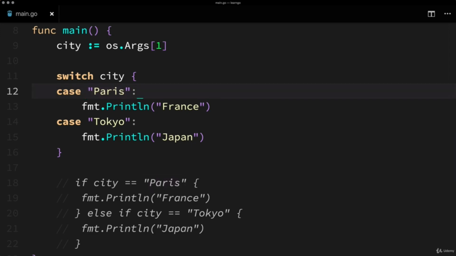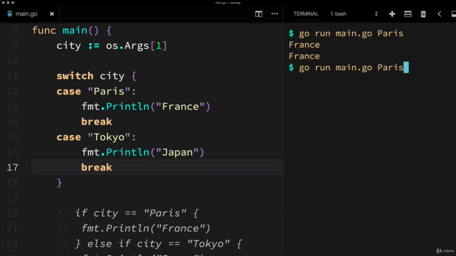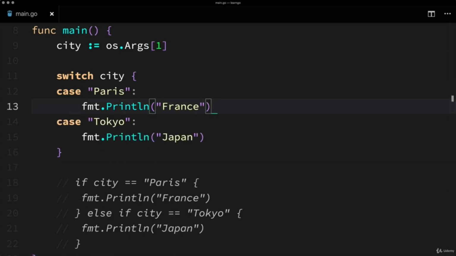Alright. By the way, if you're coming from other languages to Go, then you may be wondering how this works without the break statements. There is a break statement in Go as well. However, it is not necessary, because Go adds them for you automatically. So with Go, you don't use it most of the time. Let me add a few break statements to this switch. As you can see, it still works, but it's not necessary to add them. I'll show you later where they can be useful.